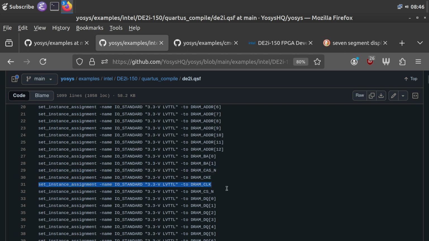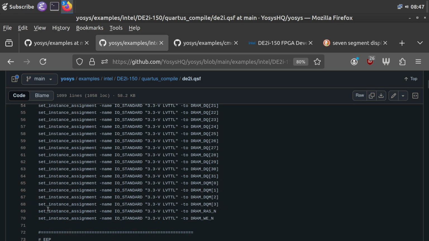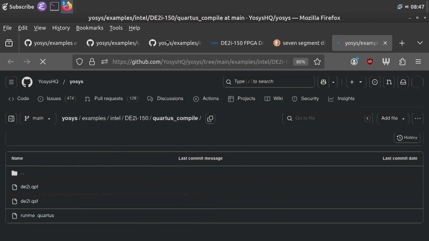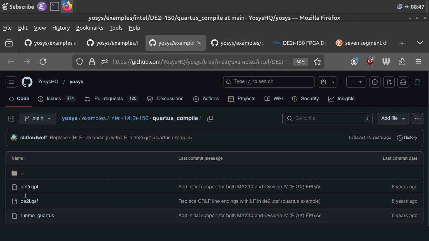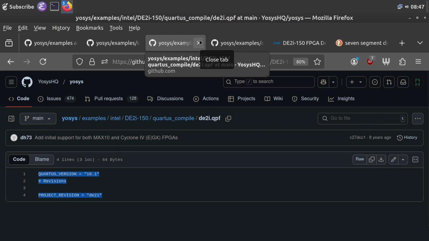CLK is probably clock. And then we have DRAM DQs. I don't know what those are. And I'm guessing that these things on the right after the 2 are possibly gates. These are maybe Lego bricks that you can use in Yosys to build up your designs. And this QPF file just has nothing of interest.